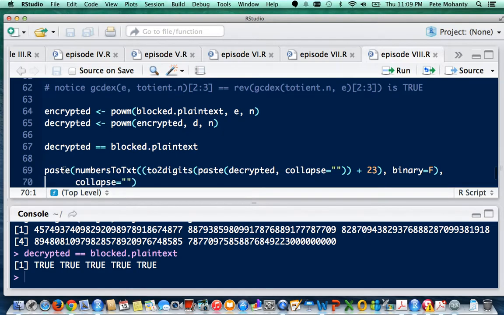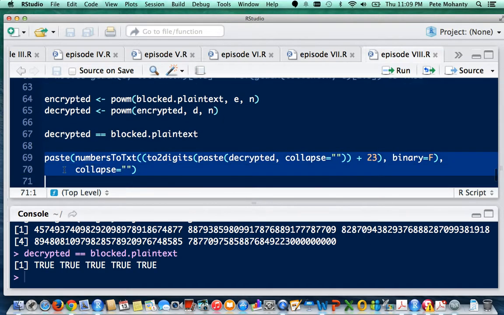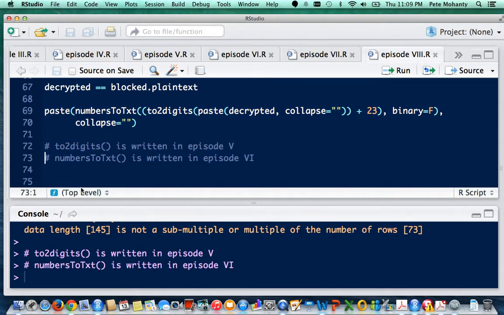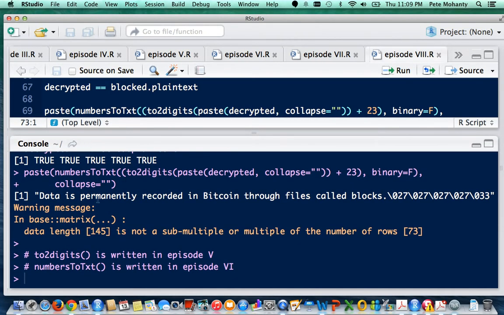Okay, and now we can use the functions that we wrote in earlier episodes to display the text. Where did it go? Data is permanently recorded in Bitcoin through files called blocks, and you see the padding comes through like this. Now we could write another function to clean that up, but there's really no need because this is what we care about.